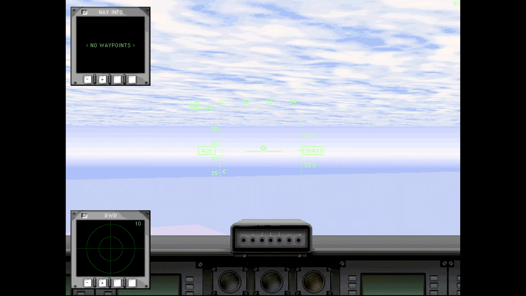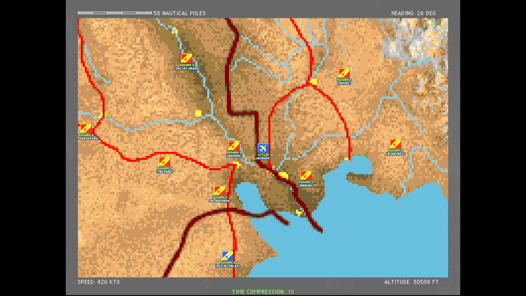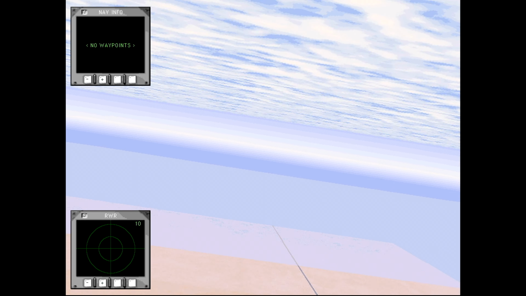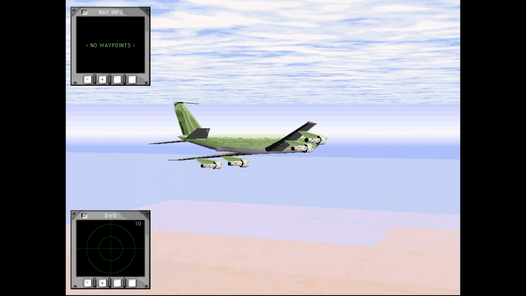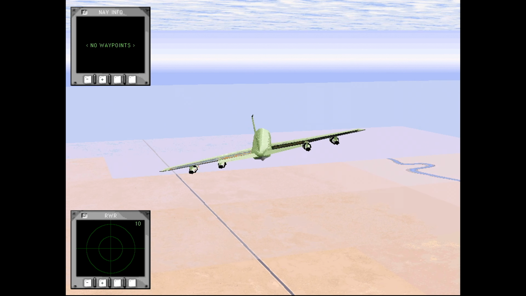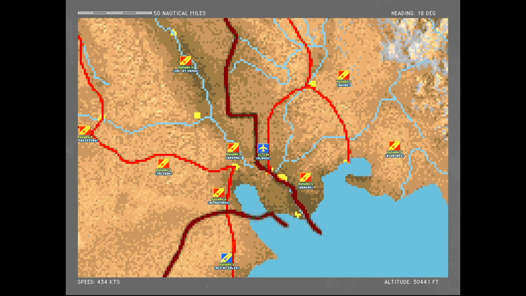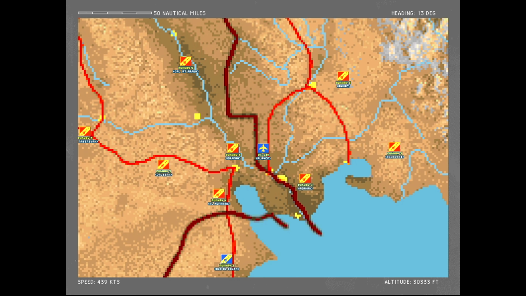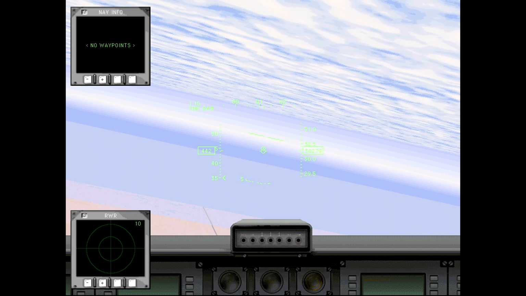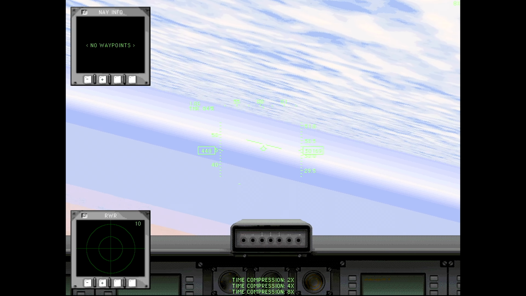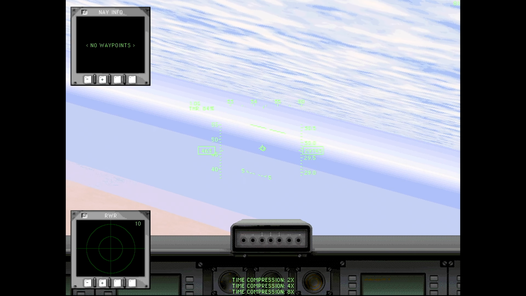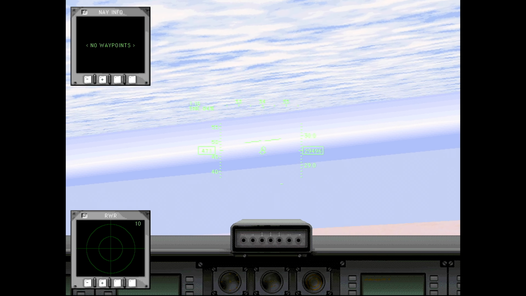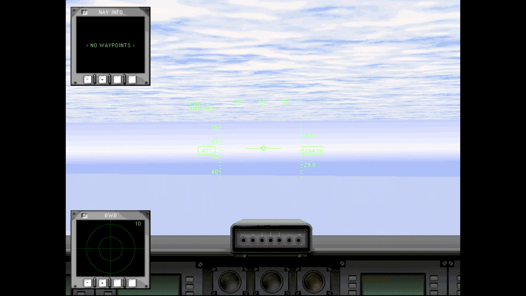I think 30,000 feet is an appropriate altitude to be cruising with, so we are going to make a turn to 000 and continue our pattern, kind of getting north to more northerly, so we're closer to the Syrian border. Well, actually, you know what? I might do 350. 340 sounds good. There we go. All right. All right.